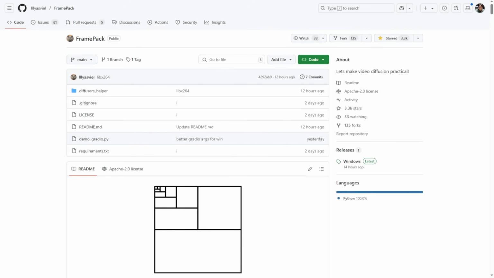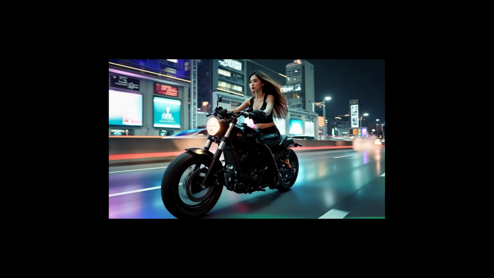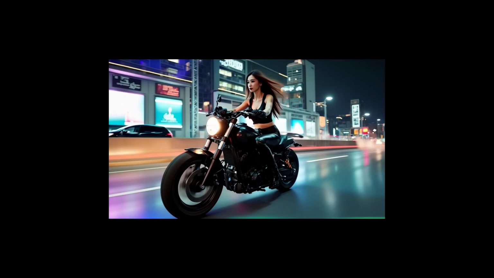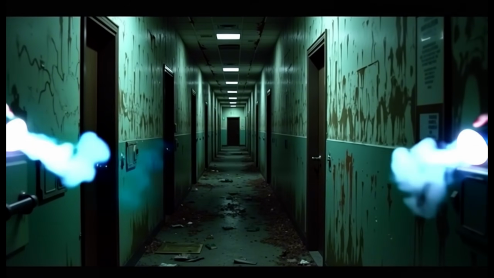Hello everyone. There is a new AI video framework that allows consumer PCs to create long-length AI video based on image-to-video generation, and it even works right on your laptop, no supercomputer needed. Today, we're diving into FramePack, a groundbreaking AI framework that's revolutionizing video generation. We are going to see two methods of running FramePack on a local PC: the Gradio UI from the original project itself, and in ComfyUI.